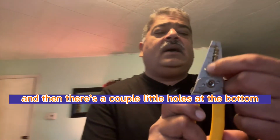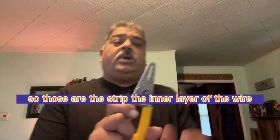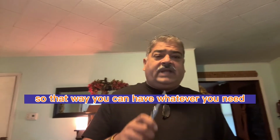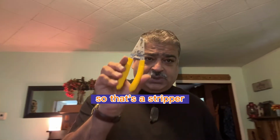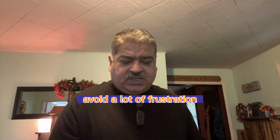Then there's a couple little holes at the bottom below that. Those are to strip the inner layer of the wire, so you can have whatever you need if you want to make a connection or splice or whatever you want to do. So that's a stripper. Must have. You'll avoid a lot of frustration if you have one of these.